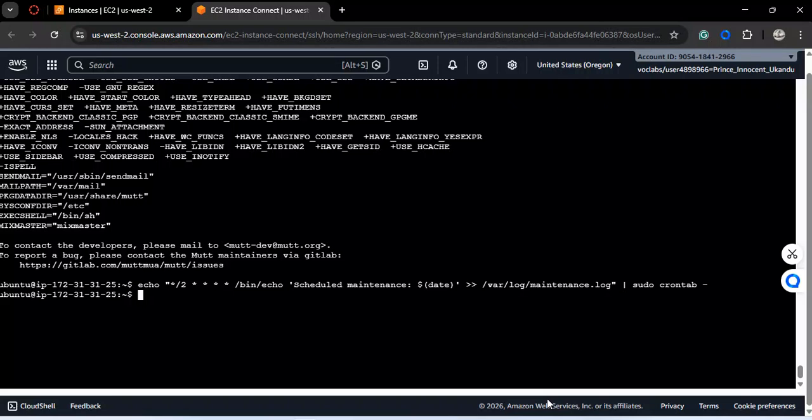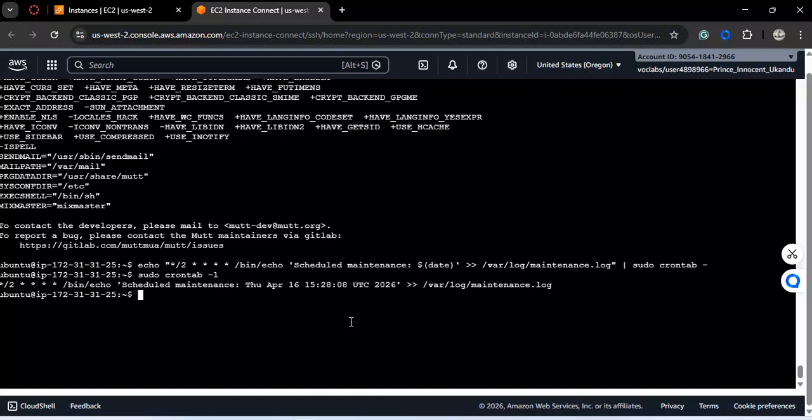So I would say sudo crontab -l. Okay, so I'll run it. The crontab is properly scheduled for automated system maintenance.